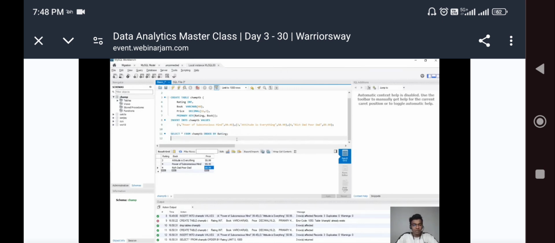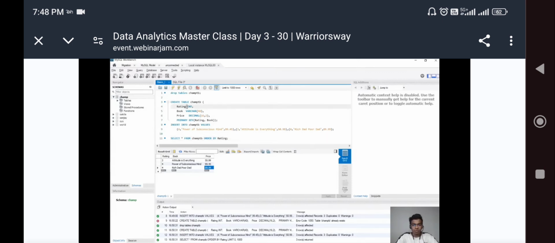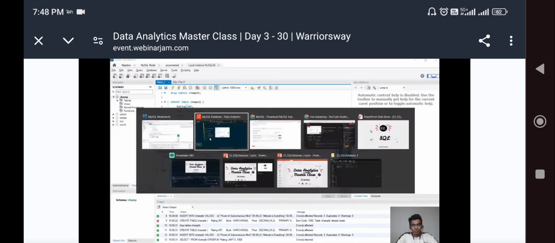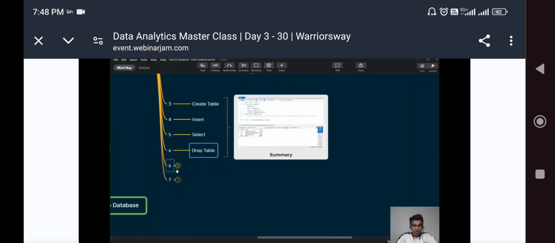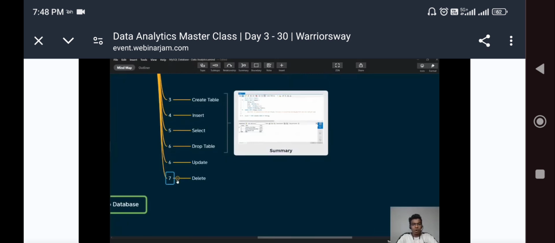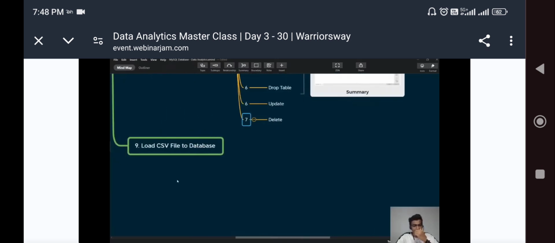So these are all the things, guys. I hope you are clear with the basic commands, how to execute a statement and how to write a basic function. Likewise, we have given the syntax also. You just go through it once, practice by yourself, and try to execute it. Apart from it, there are also other commands like updating or deleting. So later, if there is any possibility, we'll see it in a later session.